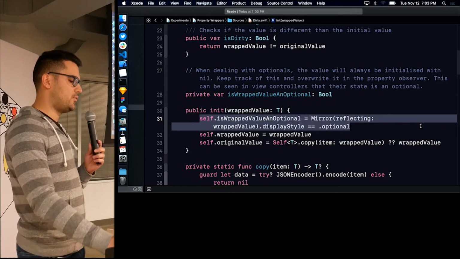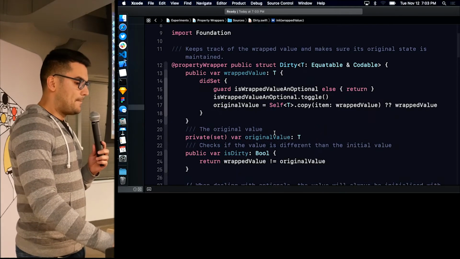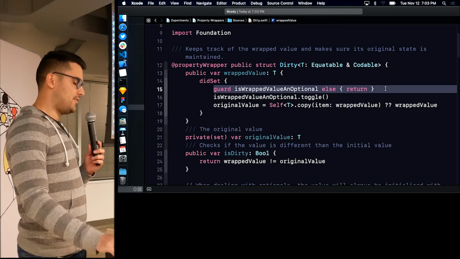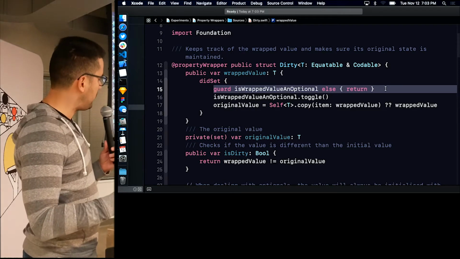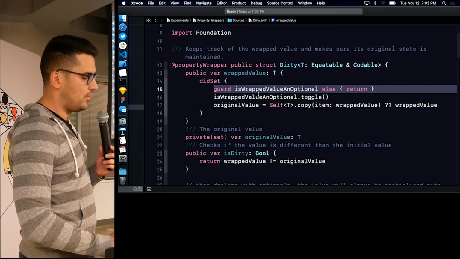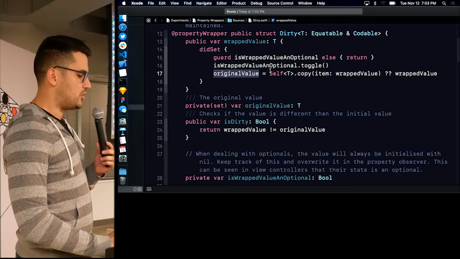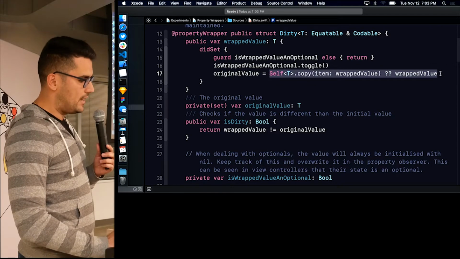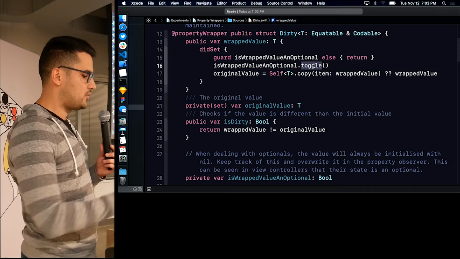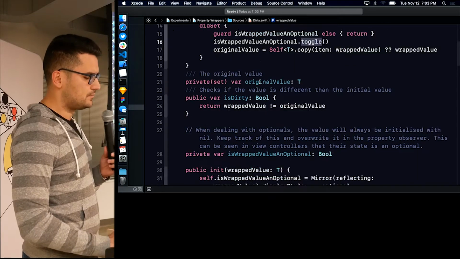So in this case, we're checking that it's an optional, and then we will wait for the second time we call this, and then we invalidate the whole thing, where we say that the original value is the old value, and then we just toggle the thing, so we never hit this didSet again.